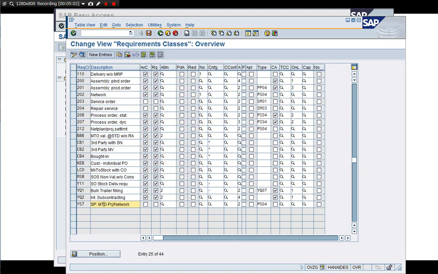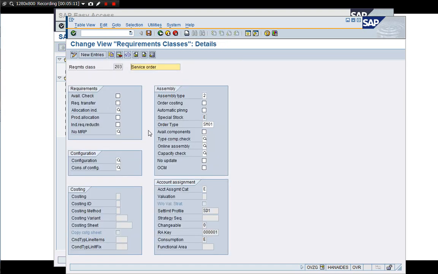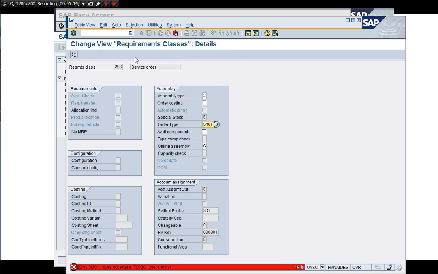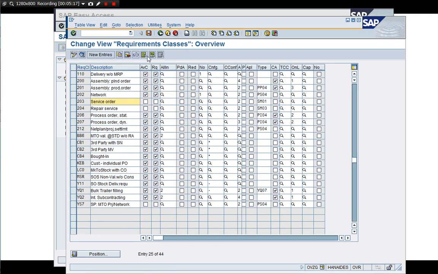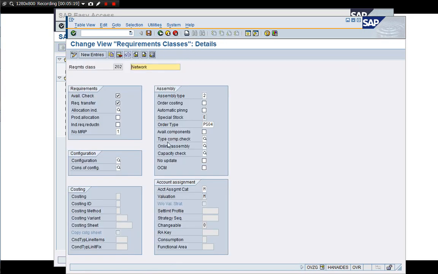And in fact, there are some other settings like 202 or 212 that have a similar setting, and they use special stock, which is actually not important in this case, because the special stock will be triggered in the project profile.